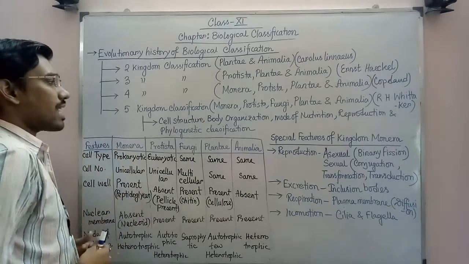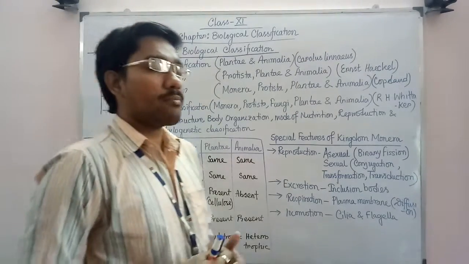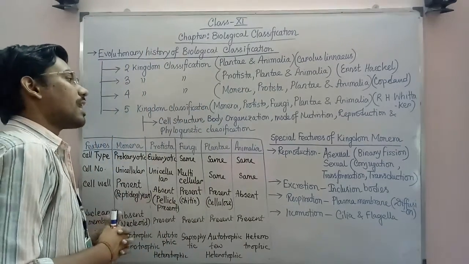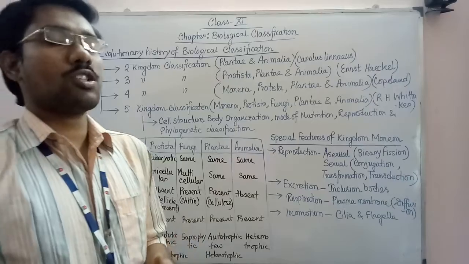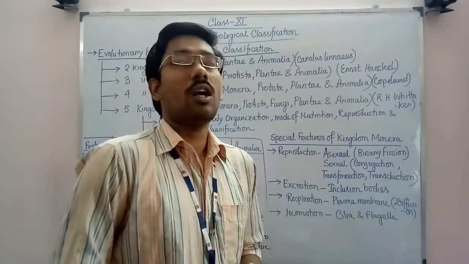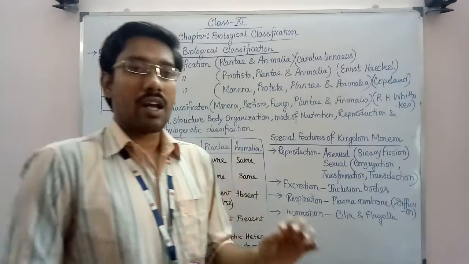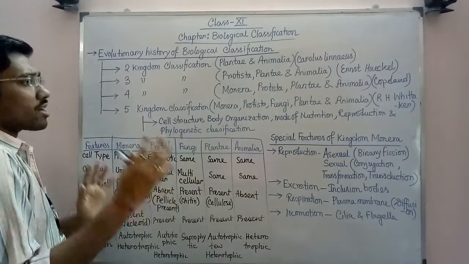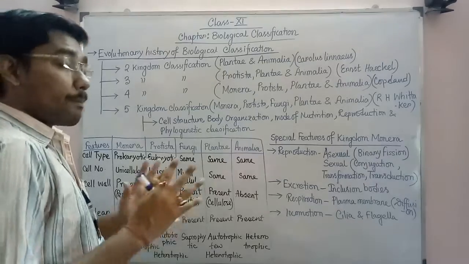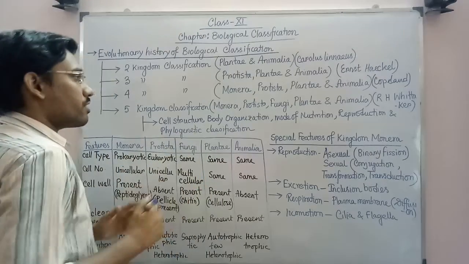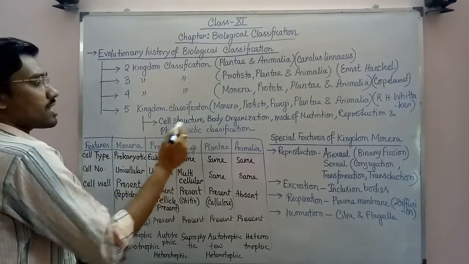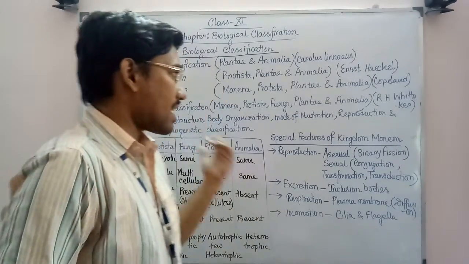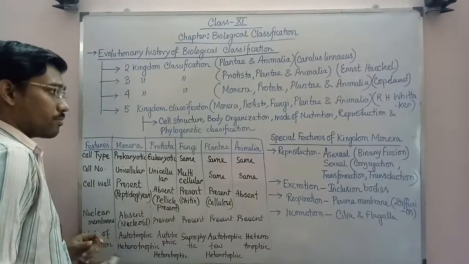Next, the modern classification mechanism, that is the 5 kingdom classification mechanism, what we are following till now also. This specific classification mechanism or system was proposed by the scientist Robert Harding Whittaker, or R.H. Whittaker. According to him, he has segregated the organisms into 5 different kingdoms based on a few features. Whatever the features he has proposed, first of all, cell structure, whether the cell is eukaryotic or prokaryotic. Based on that, he has classified the organisms into 5 different kingdoms.